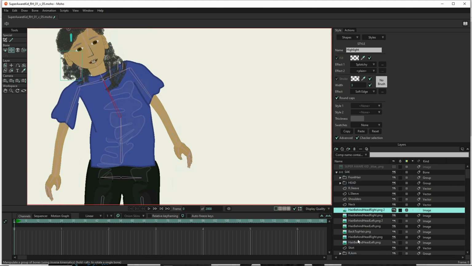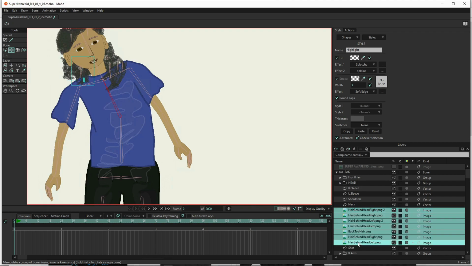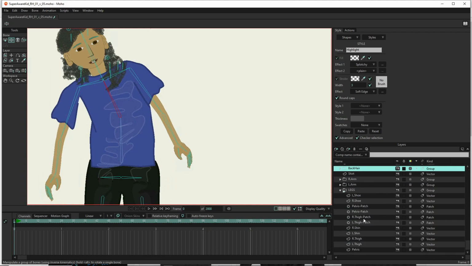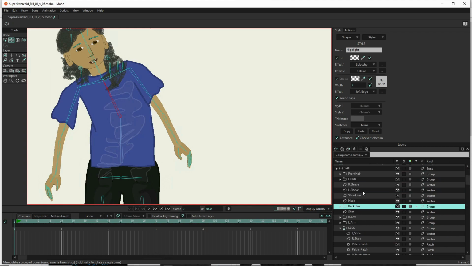And then we're going to do the same thing with all these images for the back of the hair. Group with selection, and then name that selection back hair. And then we can close it up so that we can now navigate past it quickly. So that's the only reason I'm doing that. It just makes it easier to navigate.